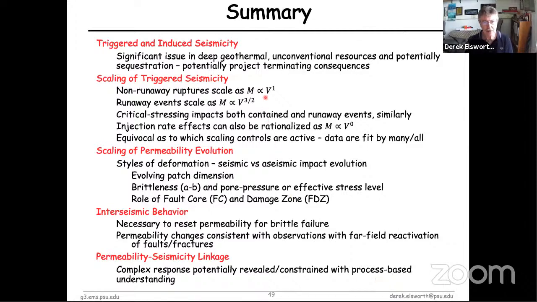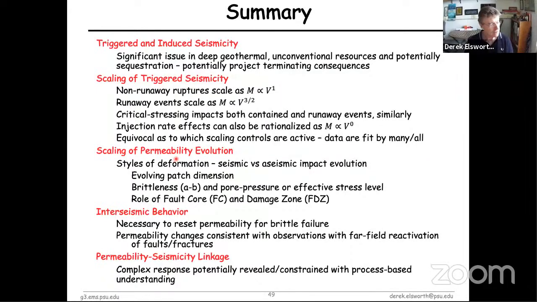We can scale the magnitudes of the events that we get according to the volume that's introduced into the subsurface. It's not quite clear exactly what that scaling should be. It changes based on your assumptions as to how far the rupture can go beyond the pressurized volume. It also changes as a function of your assumptions on rate effects and drainage that might occur in the periphery of the fluid. So we can end up with a variety of scalings depending on the system we have, but we have a pretty good idea of the general behavior we get. And the data for field projects actually is kind of equivocal. It doesn't really point to any of these three scalings because it seems as if it can satisfy all three of them at that scale. So the potential one is not absolutely clear.